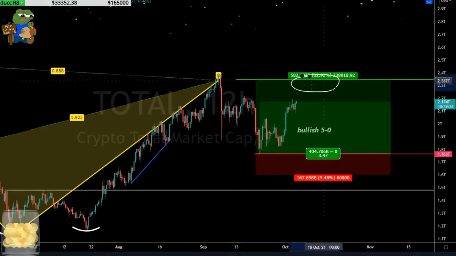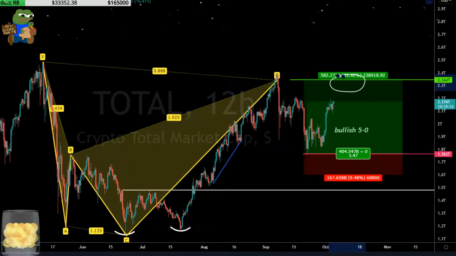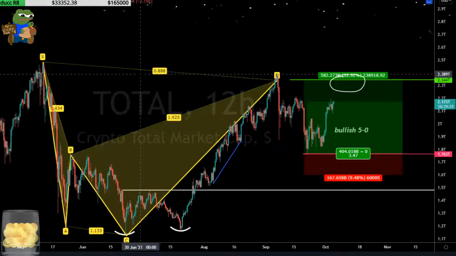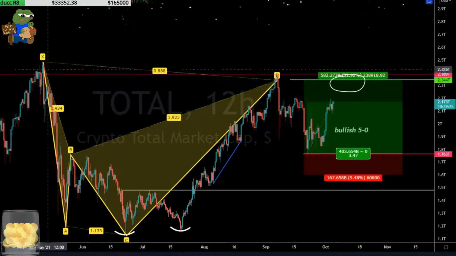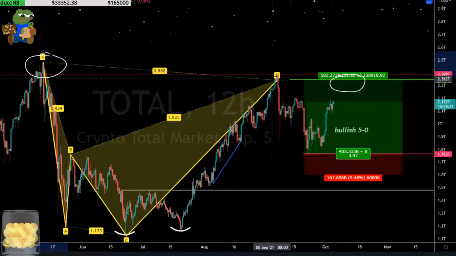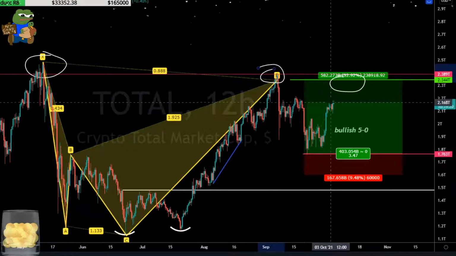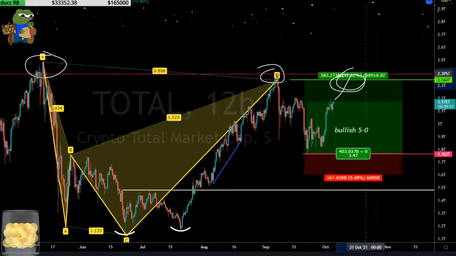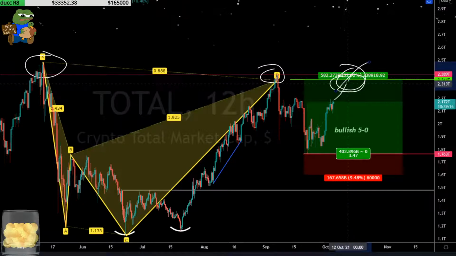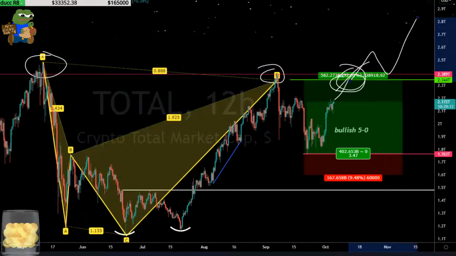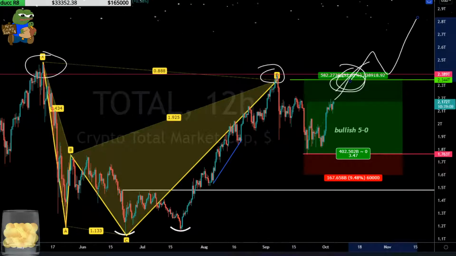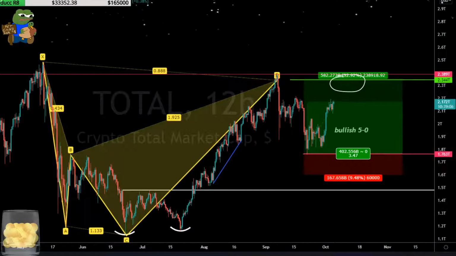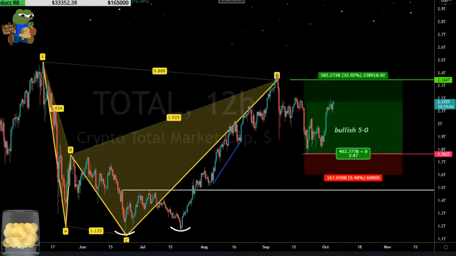Now, when you get here, it's going to be this kind of roll of 3 thing again, okay? So when we get here, we're going to say, okay, we've been up here once, we've been up here twice, and now when we get up here again, it's kind of the third time, right? So can we break out at that point and put in a new high on the total market cap for crypto? Okay, very possible. All right, so let's keep an eye on that.